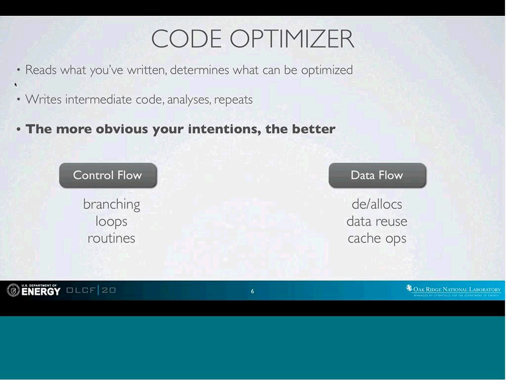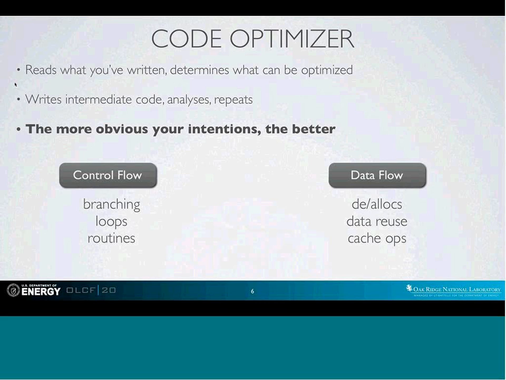Maybe it can do some things that are asynchronous, not in the way you wrote it, right? Maybe you might have written that procedure so that it would do A, B, and C, but maybe B doesn't need to be done until later. You can save a little time because it doesn't have to shuffle memory around. A code optimizer, if you've written it obvious enough without so many dependencies, would be able to see that and then move that around.